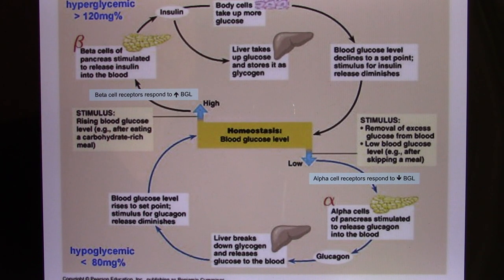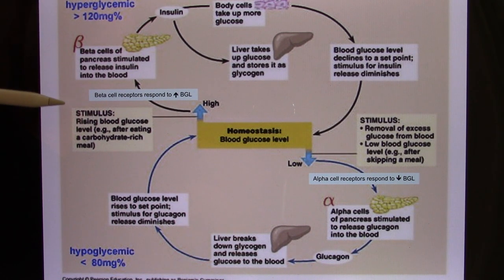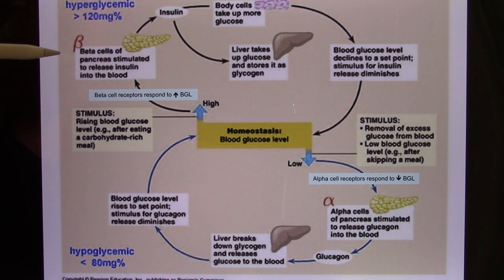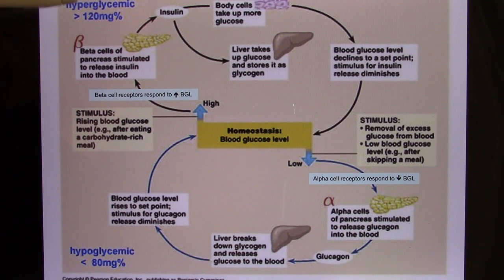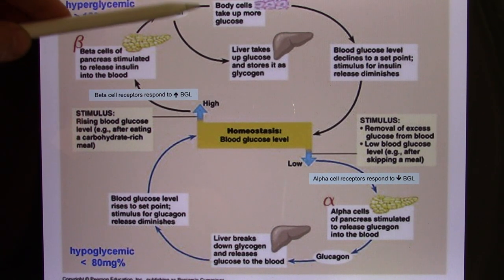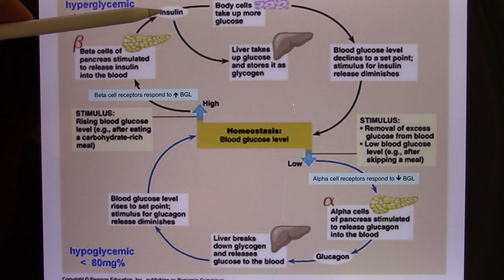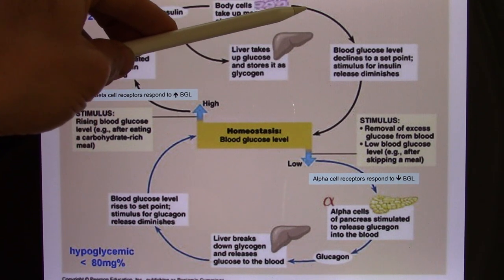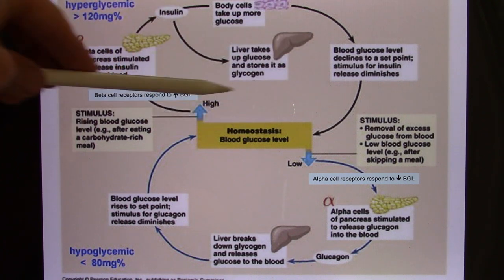This can happen in the endocrine system as well. Your blood sugar level needs to be maintained. After you eat a big meal — a lot of carbs like cookies, spaghetti, rice, bread, candy, cake, and two big bottles of Coke — your blood sugar level is super high. Your body releases insulin; your pancreas beta cells release insulin. Insulin's job is to lower your blood sugar — its main target is your skeletal muscle. It tells skeletal muscle to take the sugar in from the blood, so blood sugar level drops to normal. That's insulin's function.